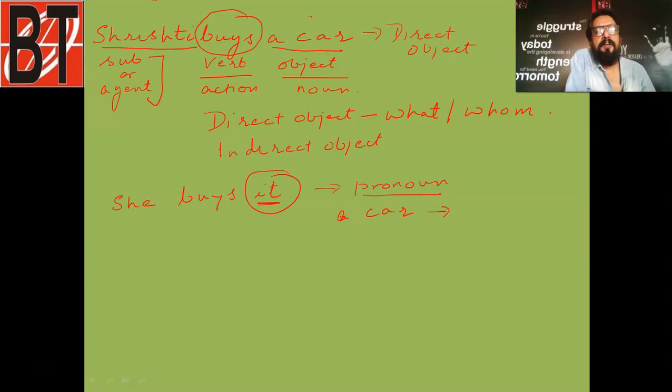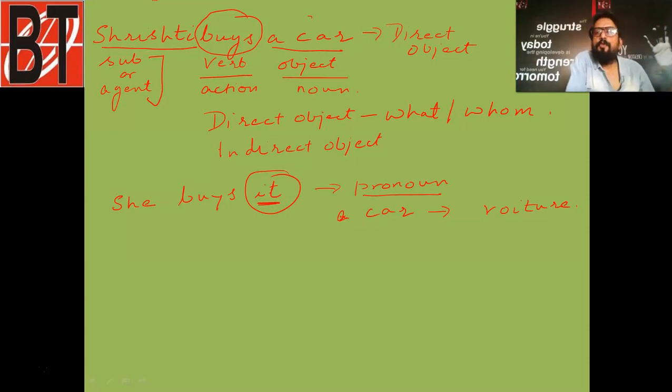Now in French the car is voiture, but in French we have to take this into account. If your object is masculine, then you will write it in a different way, and if your object is feminine, then you will write the pronoun it in a very different way. Now they are different but not tough. So first I will write for you what the direct object pronouns are, and in the next part we will do how to write direct and indirect object pronouns in a simple sentence.